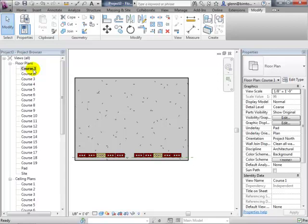We set up the view range and the cut, and everything was really good. Course two, it turns out, although we created level two, we didn't do a really good job of setting up its view range yet. It's still kind of the default. But here's what we're going to do that will actually help us in terms of working with this.